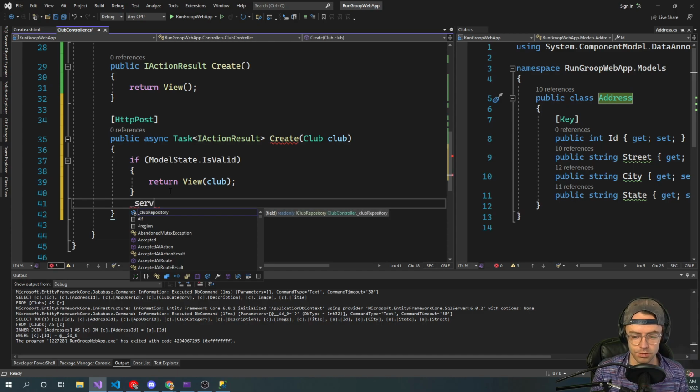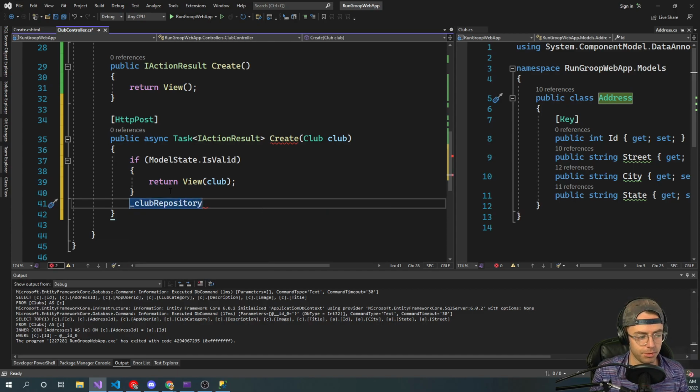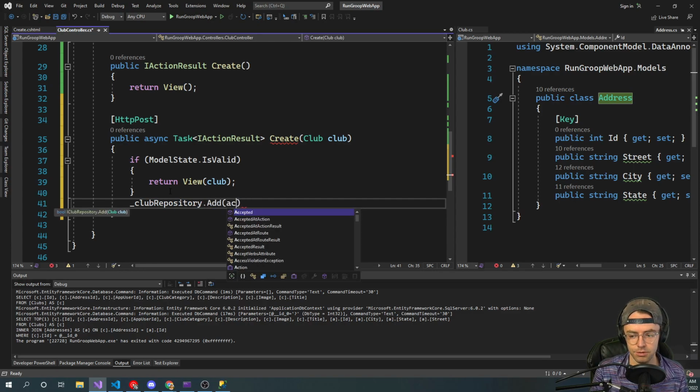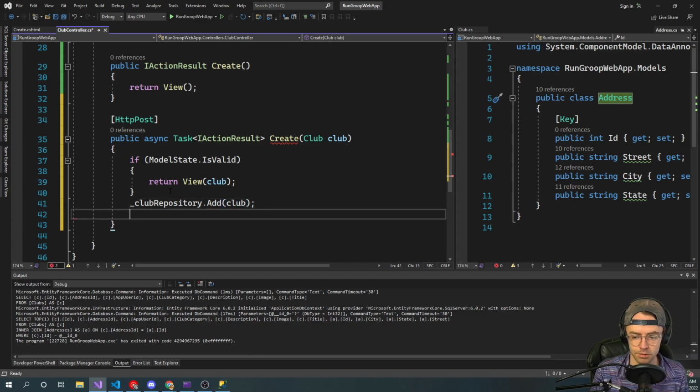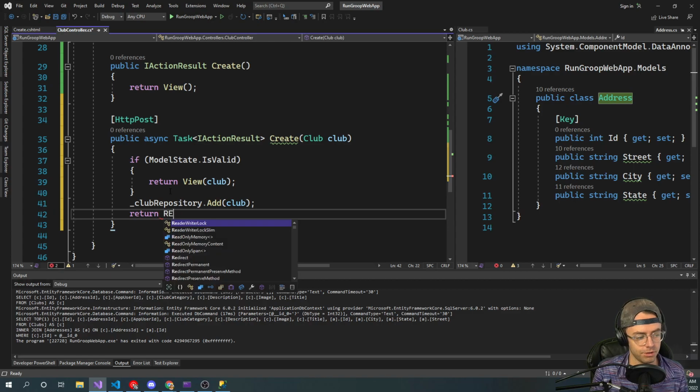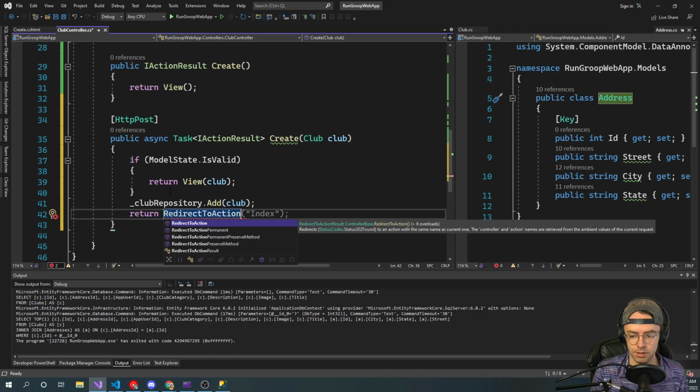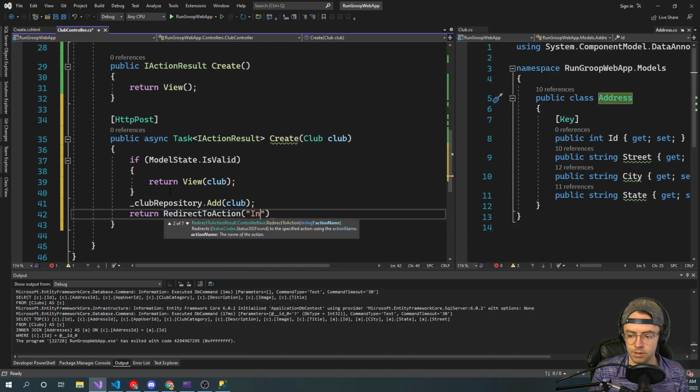Club repository dot add, and then we're going to do the club, just like that. And if not, we're going to return redirect. Redirect to action, and then it's going to redirect to the index.